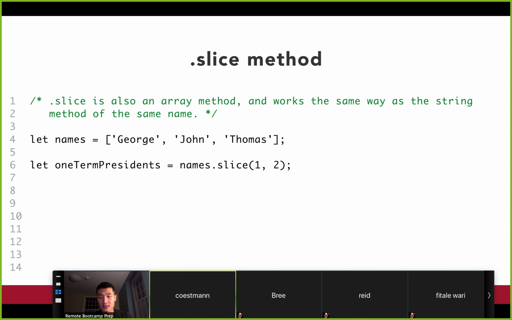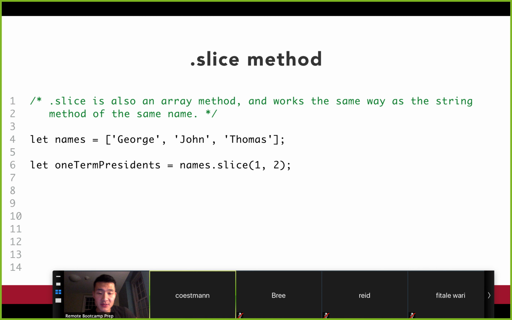The first thing it takes is, inclusively, where do you want to start copying? So in this case here on line 6, notice how on the right hand side I call names.slice. My first argument is a 1, which means I want to start at index 1 and include index 1. And the second number I give it tells me where I want it to stop before it gets to that element. So it's exclusive.